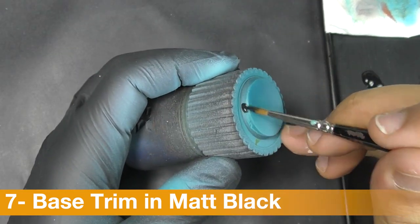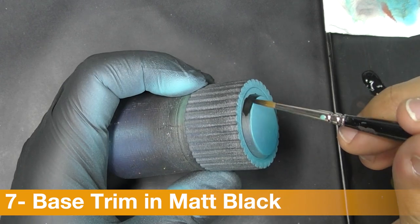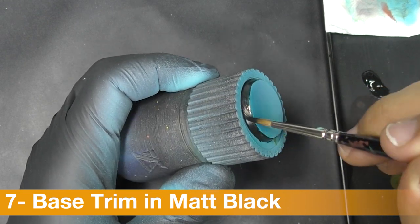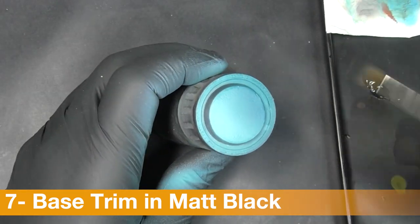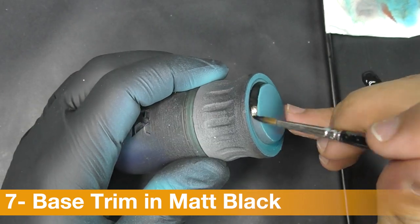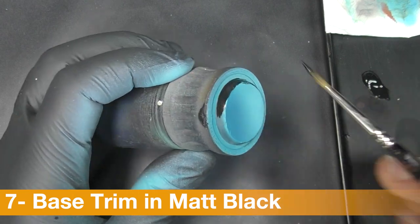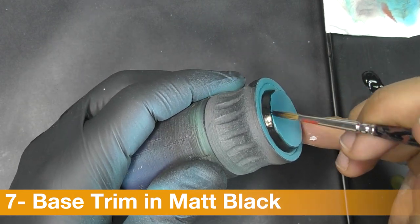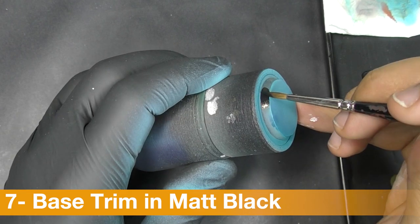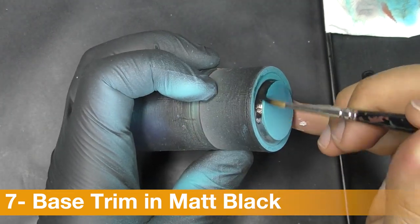So don't hesitate to manage your time. For example, at this moment, I reduce from, for example, 15 circles to five bases, just because the step with my brush is longer. So I prefer to manage my motivation by finishing a few bases before I continue on the next ones. By the way, when I finish my five bases in black, probably the first one will be totally dry, so I can continue to the next step, or push a second layer if I think my black is not covering enough.